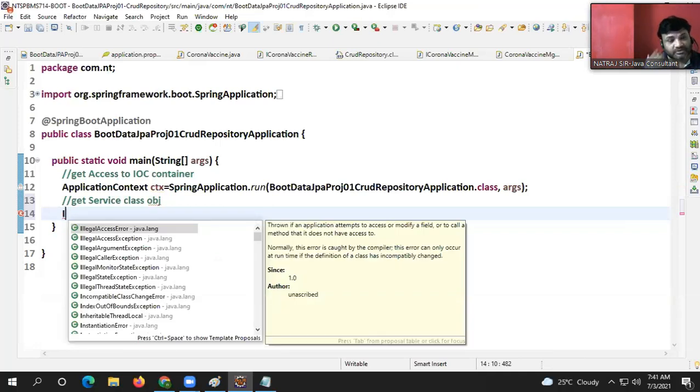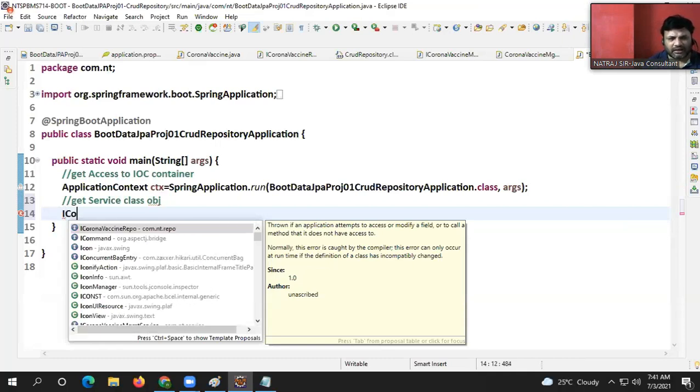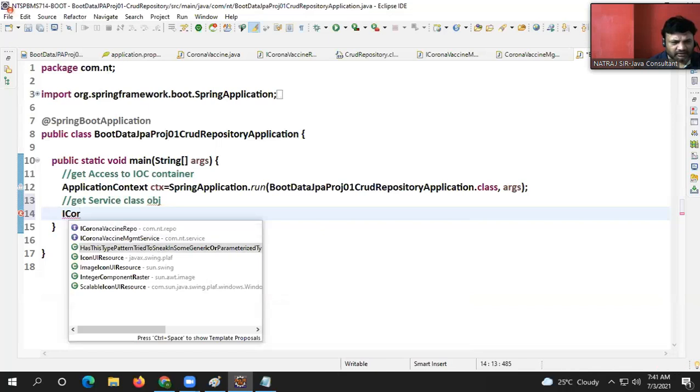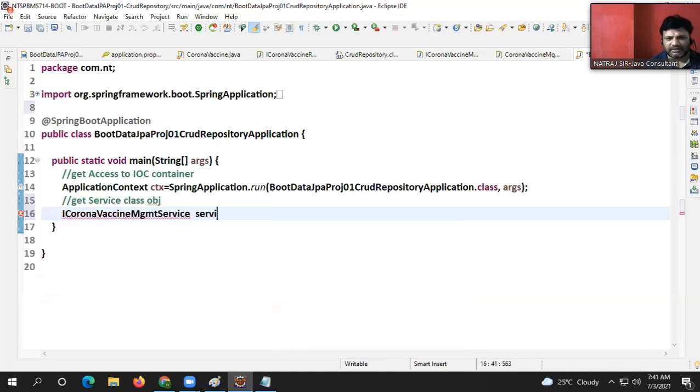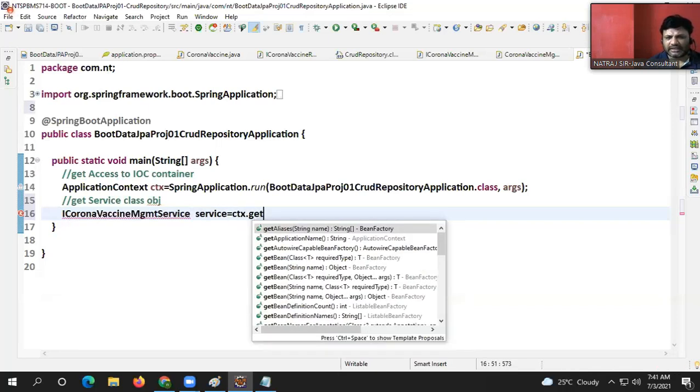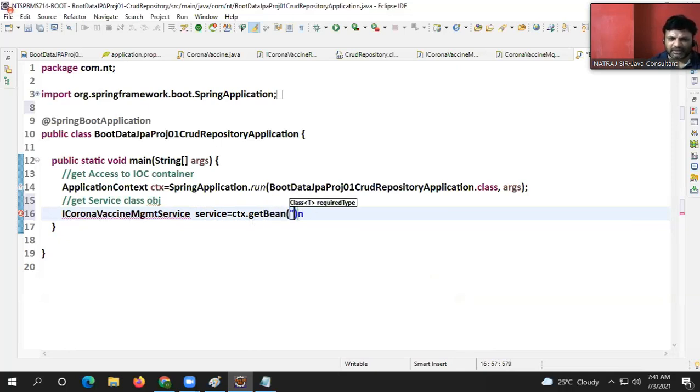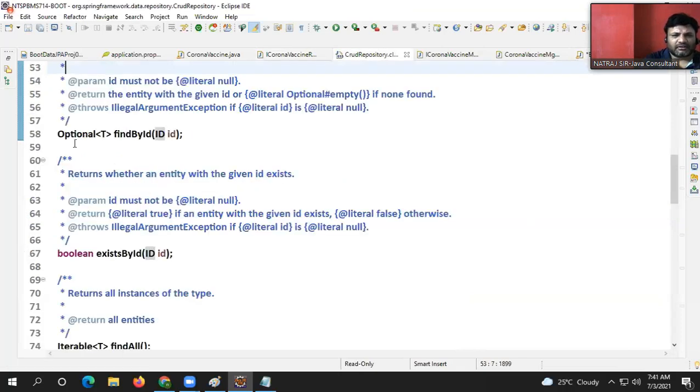Service class object. After that, what is the next story, guys? CoronaVaccineManagementService is equal to ctx.getBean. What is the bean ID we have taken for the service class, guys? Any idea?